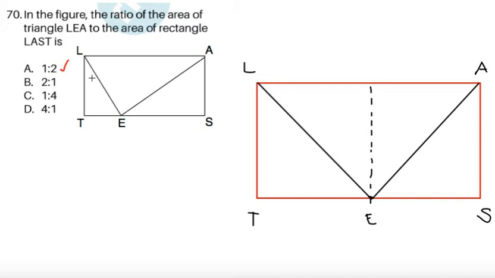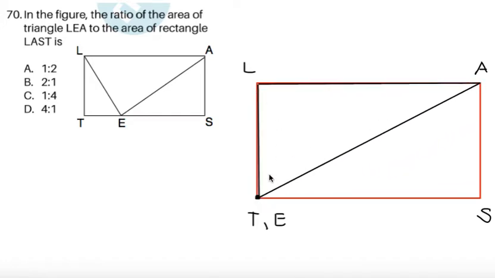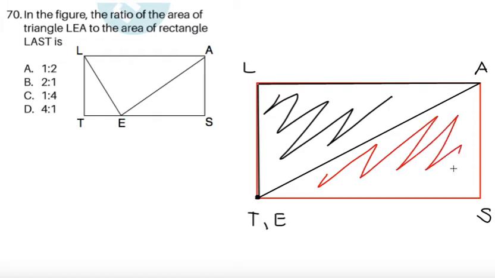Now, what's funny is that I've mentioned that the position of E shouldn't matter. So I can make a very obscure one. Let's just say point E is super close to point T. Well, in fact, let's just make E and T coincide at one point. So let's say this is E. Now, what is triangle LEA now? Triangle LEA would have to be this triangle over here. If this triangle is triangle LEA, then it will be obvious that this part is the same as this part. So this is much more convincing that the answer is indeed 1:2.